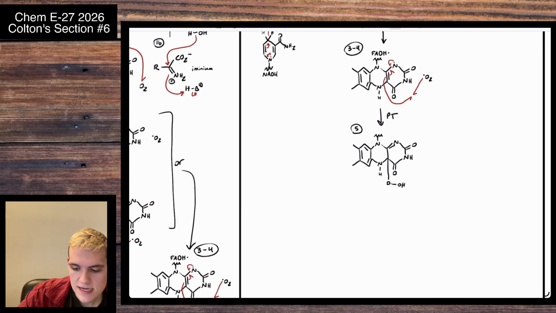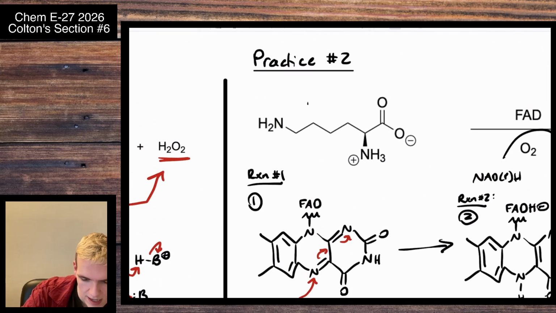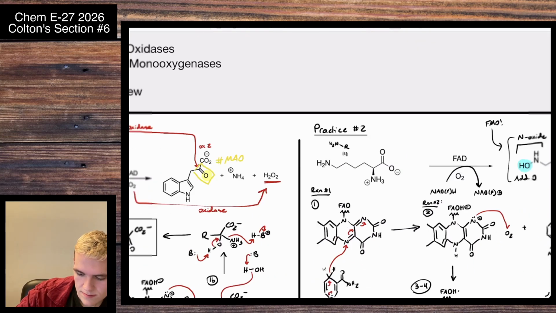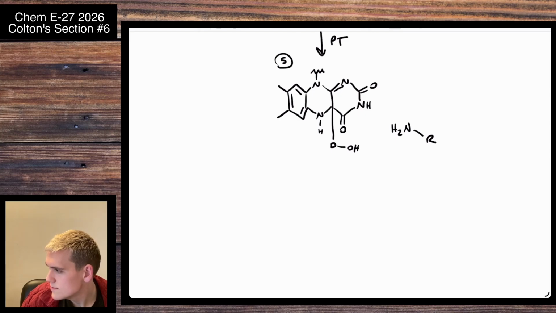So at this point, we need to get rid of our oxygen and put it on the product. So I'm going to abbreviate this as H2N R. No, actually I'm going to do it even more. I'm going to do it as H2N. No, is that crazy? I mean, that's a little. H2N R. So I'm going to have my H2N R.